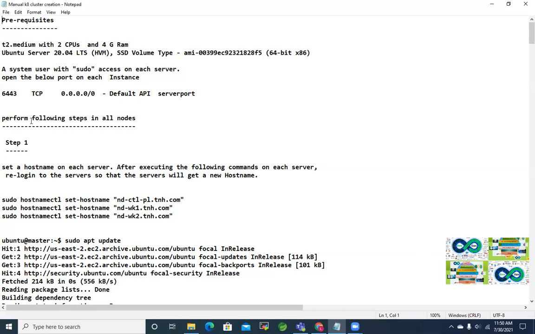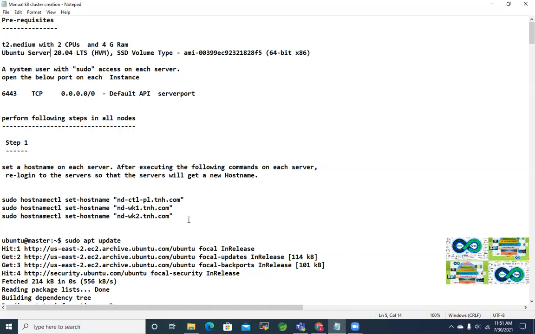So let's start. Here are the requirements. This cluster creation is done on AWS, spinning up AWS EC2 instances, because that will be easy. The only catch is we won't be able to create the cluster under the free tier, because free tier micro instances will not be sufficient for the workloads this cluster is going to run. So we need to go just one step ahead, not a massive server, just one step ahead. We need T2 medium servers. That will be enough for us.